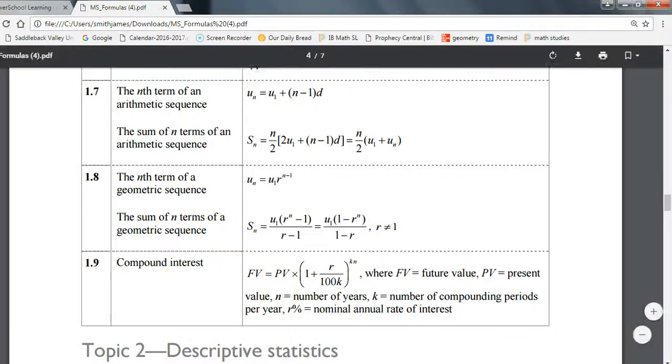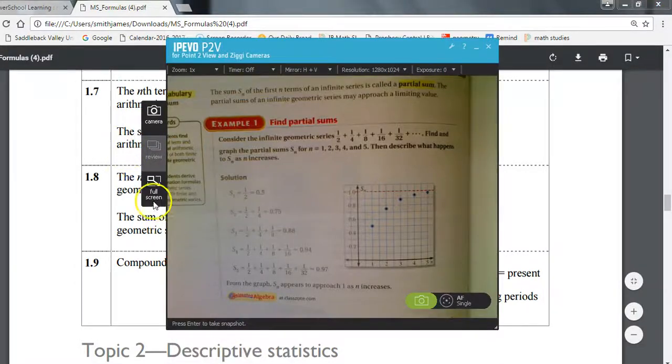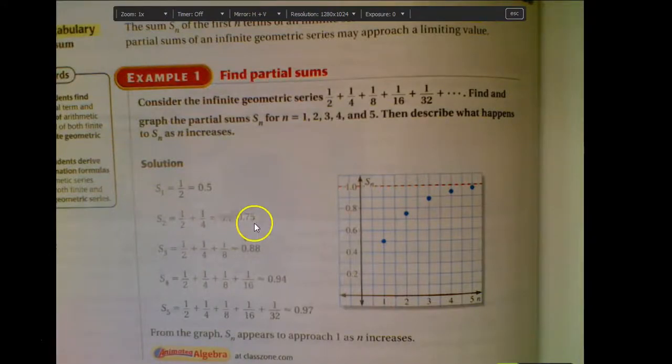So keep that in mind, but we're going to jump over to this page that you see right here. This will be fairly brief, but the idea is simply this. If you take a look at the series playing out here, remember a series is a sum, which is why you're seeing the plus signs. But you'll notice at the end of it, you just see a ... meaning this is a series that goes on forever. There's no limit to it. We don't know what the ending is, there's no term value. It's not saying find the sum of the first 4 terms. It's just saying find the sum. But how do you do that if it goes on forever?